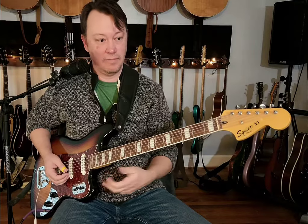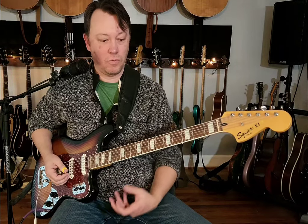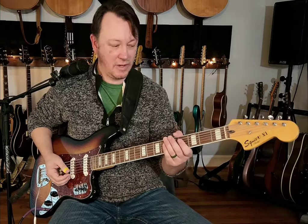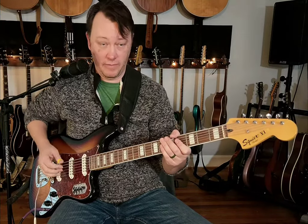But honestly, that's like something Lemmy would do playing Ace of Spades, right? You know, running through a Marshall. So totally cool. That's that kind of sound. I'm not playing in that kind of outfit to get that kind of sound. So for me, I really like the mellow arpeggiated side of this bass.